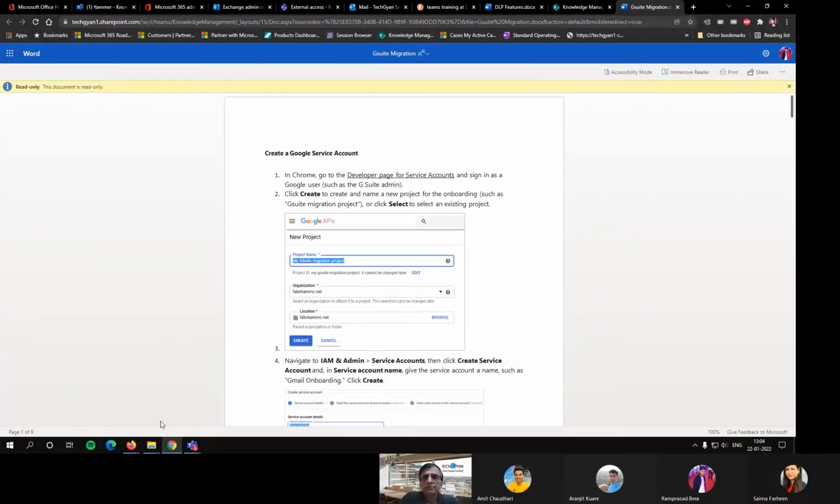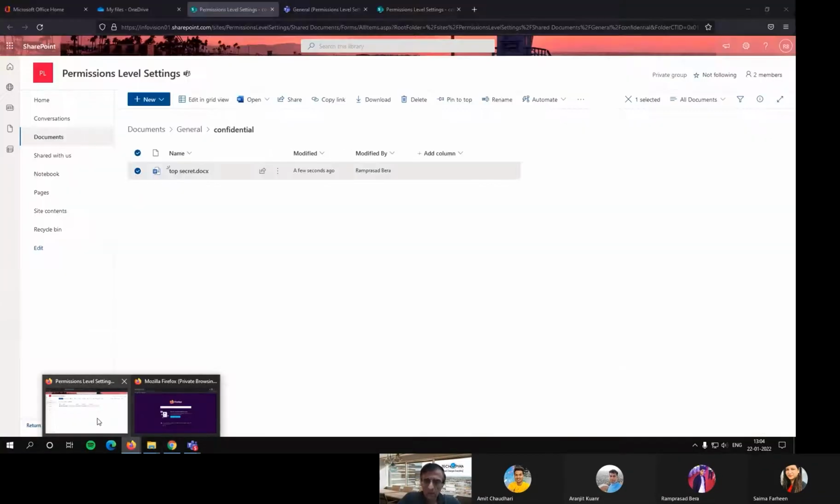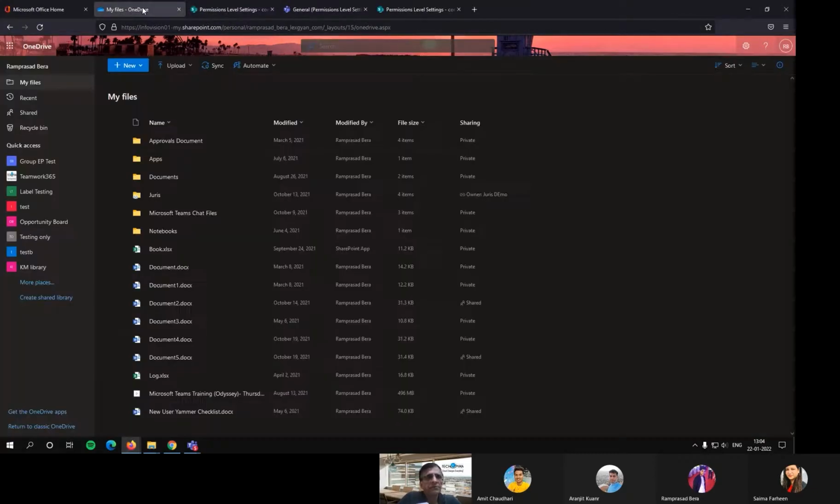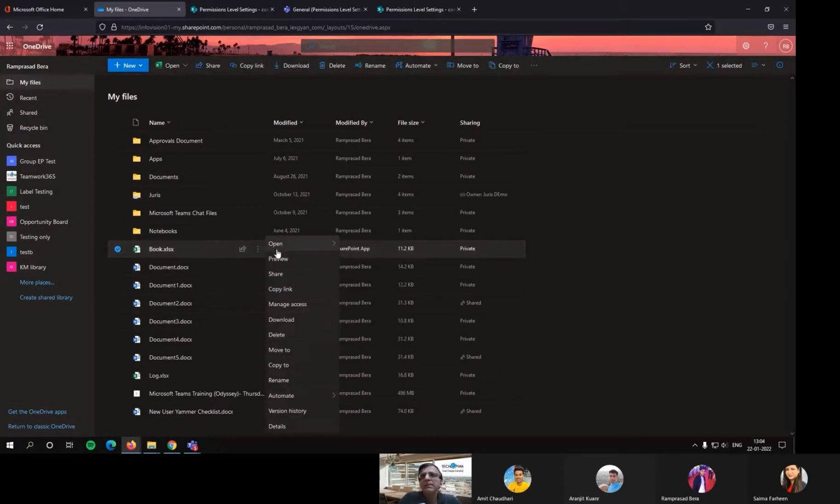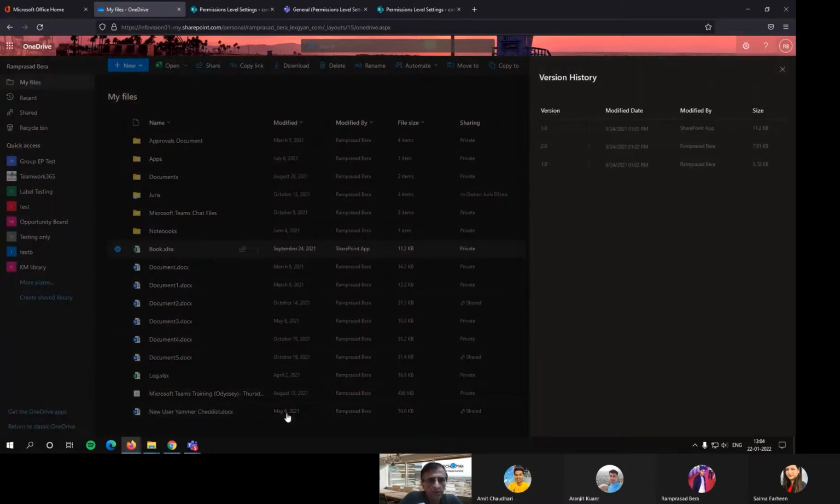Ram, now let's move to OneDrive and see the version history and other things, please. Let's look at version history. When you look at the version history for documents, you can have multiple versions of a particular document available.